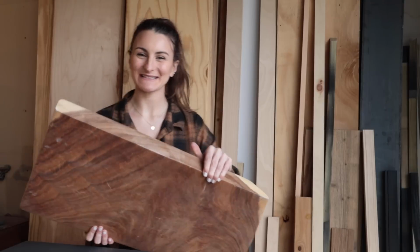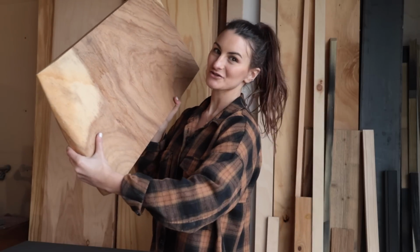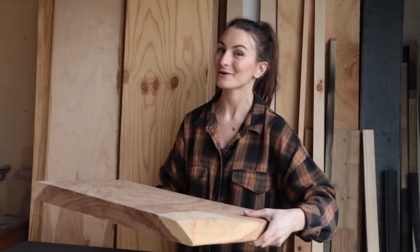So I'm actually really excited about this gift giving idea for a couple of reasons. First, because this is really only gonna take us about 30 minutes to make, so talk about a last minute gift. Two, we're only gonna be using two tools to make this happen, a table saw and a sander. And three, I have been saving this really cool offcut of acacia wood from a conference table that I made a while back for a local company. And I'm gonna be turning this into a stand for an iPad or a tablet.